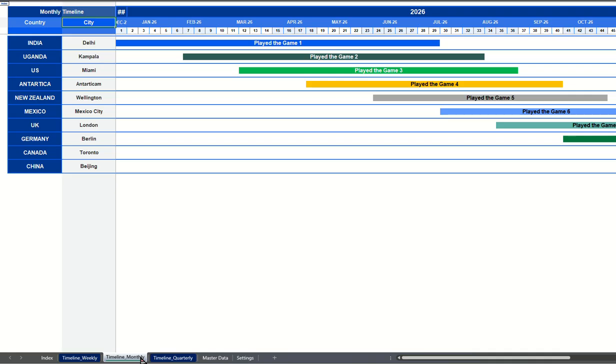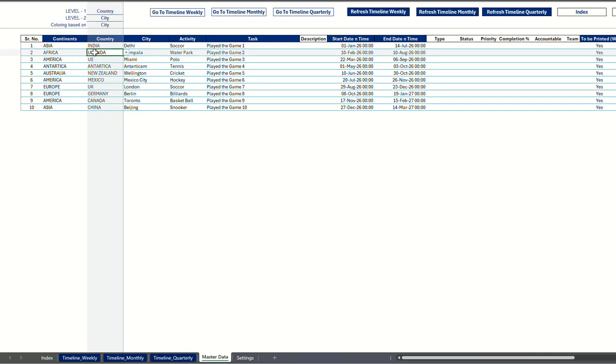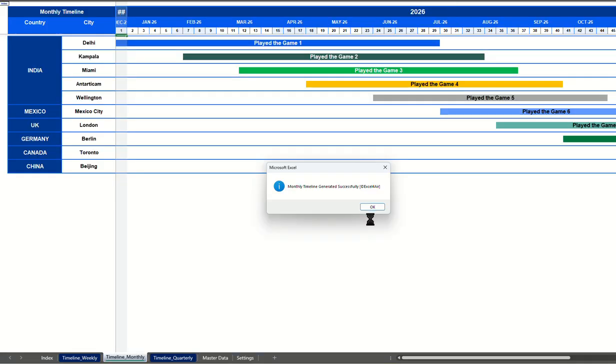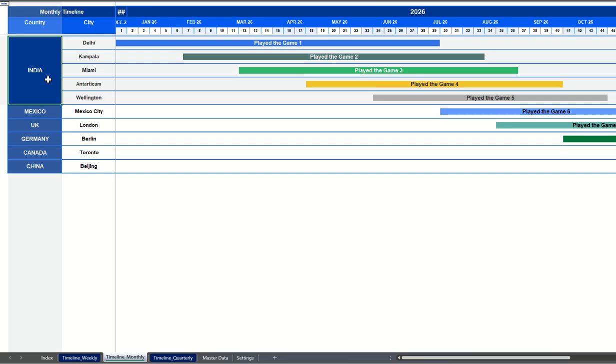Important to note here is that if I have multiple cities within the same country defined in that fashion, let's say I choose India for the next four or five lines just to generate the data. Now if I click on refresh timeline monthly, you will see that my country appears here as the first level, and then within the first level of country India, the remaining levels or sub levels of cities have got generated. So basically this gives me flexibility in defining one swim lane and then further streams within that swim lane.